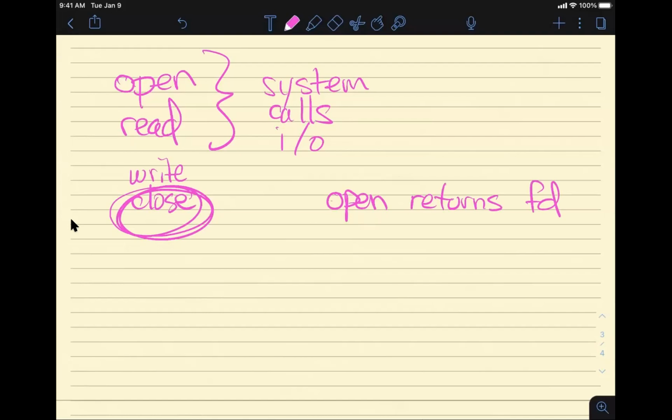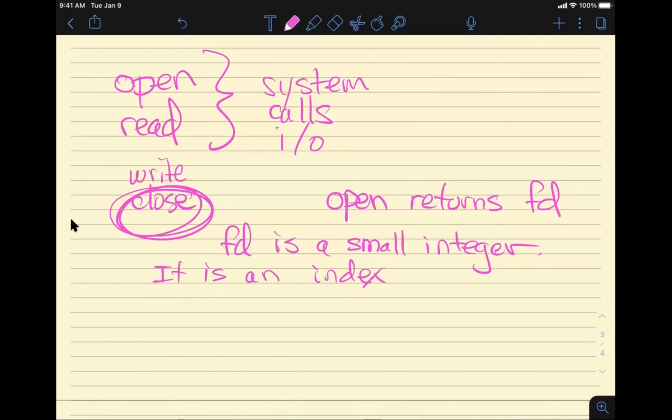A file descriptor is a small integer. In fact, it is an index into an array of open files.